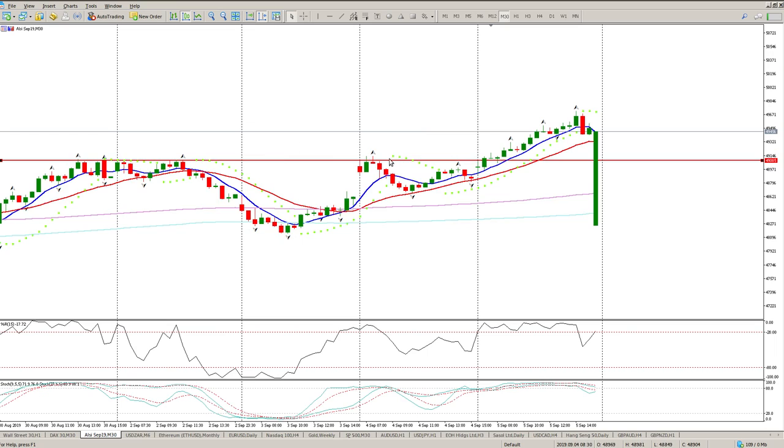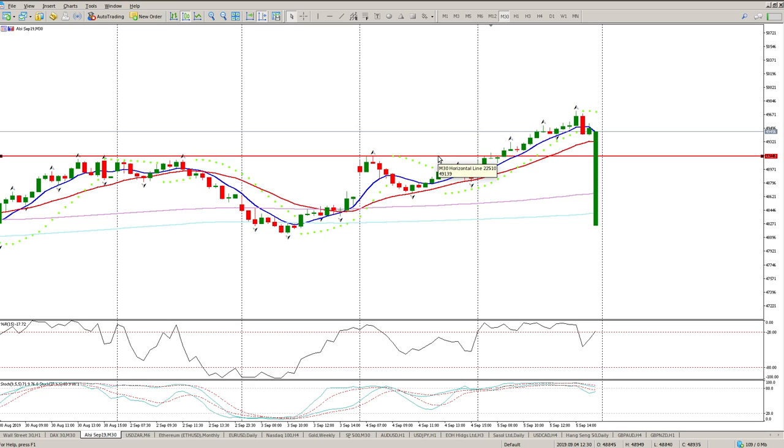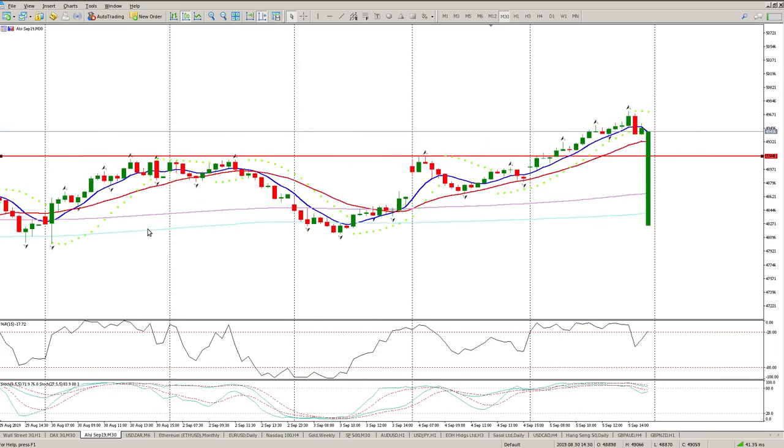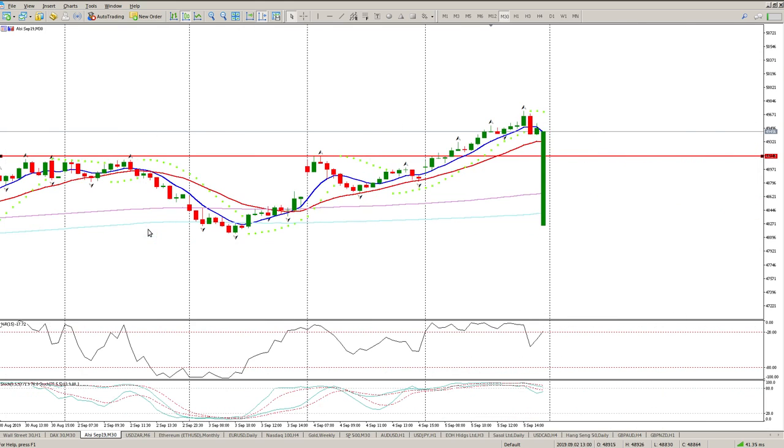So ideally, you'd love to come back and test this head and shoulders here. A breakout at 49,100. Between 49,150 and 49,100 is the area you're looking for that pullback. Back to this area and then a rally. Whether it happens today, I don't think so. Probably just going to continue moving to the upside, just to make up what happened on the US markets last night. Okay, so it's still long.